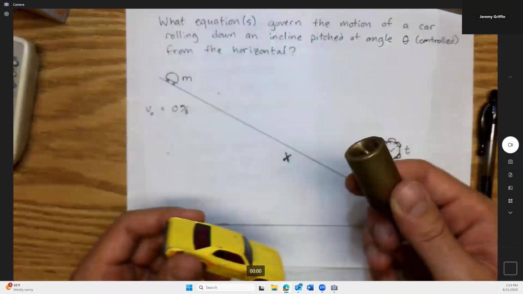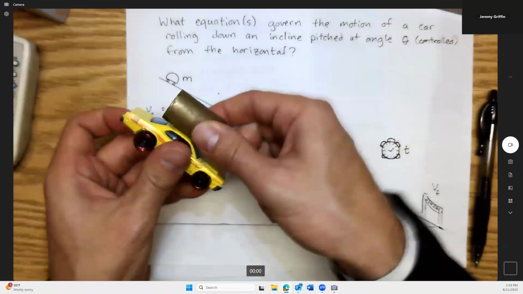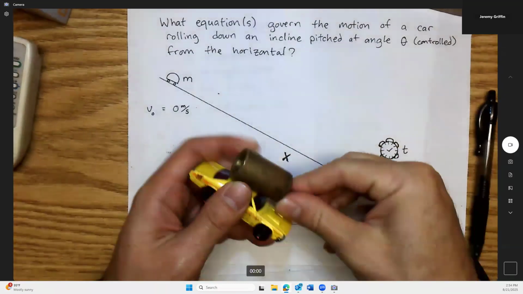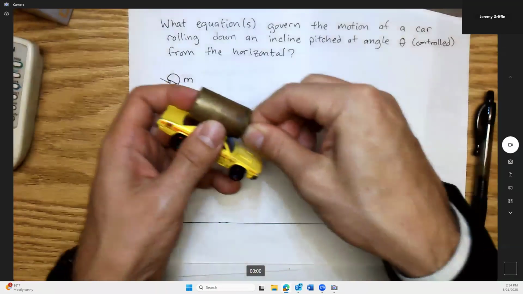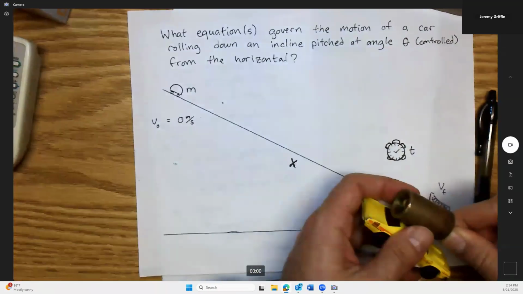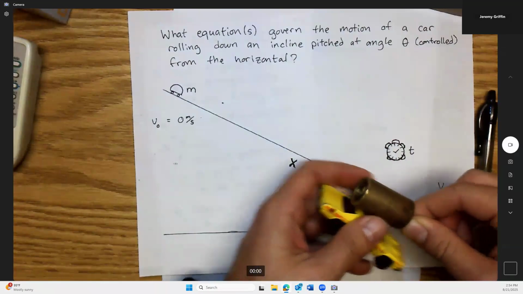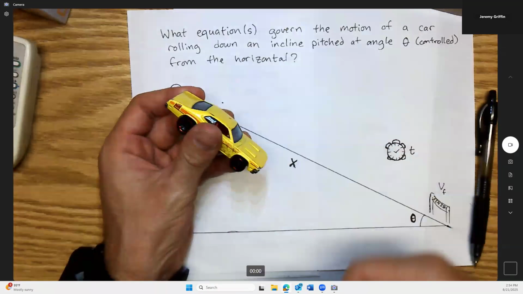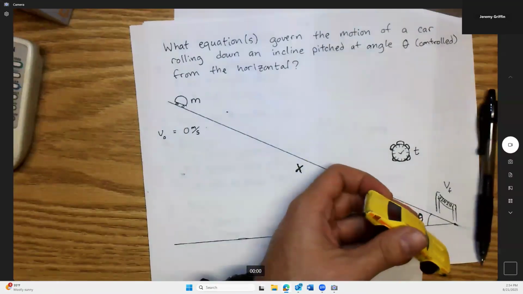How many of you think, show of hands here, that if I tape the weight on, it's going to zip down really fast, making it a really small time? How many of you think if I tape on the weight, it's going to go down real slow, it's going to lag behind? Who thinks that? Okay. How many of you think it makes no difference whether I have the weight on or not? It's going to be the same time.